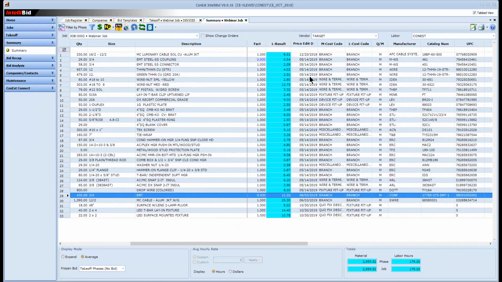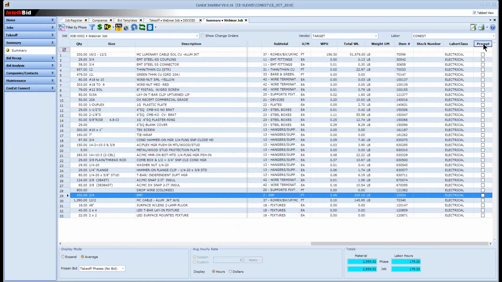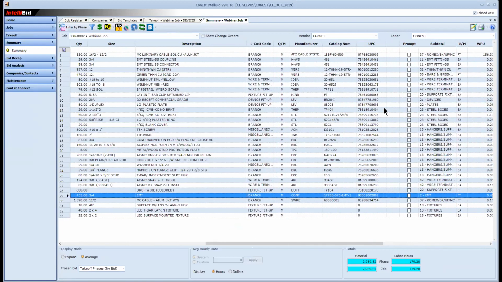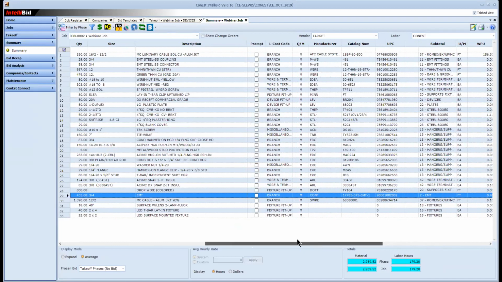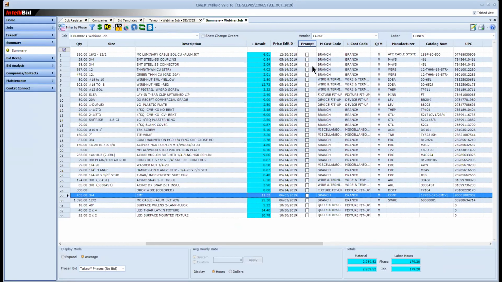And then there's one more column that I want to bring over, this prompt column. I like to use that, and I'll explain that. Notice I'm just dragging that column over to where I want to put it. It may take me a couple of tries to get it where I want, but that's okay. I just drag it over, okay? However I set this up, that's where that prompt column will remain.